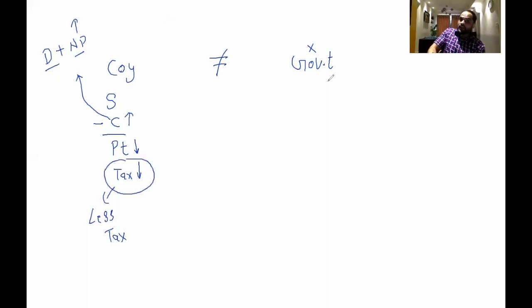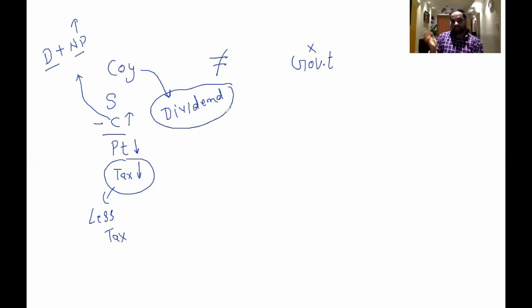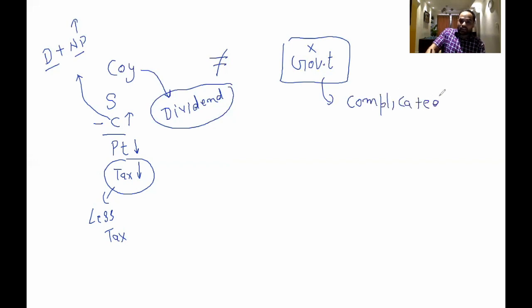Now the question is, why does the company not follow the government's way of estimating its tax? The reason behind it is the dividend. All right, if the company follows the government's way, the tax payments of the company will increase. As a result, the company may have less money to distribute dividends to shareholders, and that will demotivate shareholders. As a result, they will leave your company. So they have their own administration system. And of course, the government's way is more complicated, more detailed. But companies don't have only tax estimation. They have some other things to do, not just focus 100% on the tax estimation.